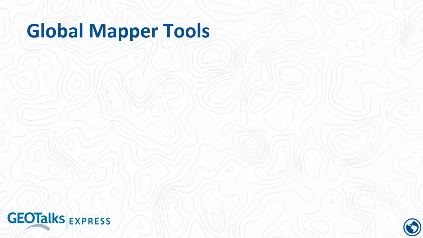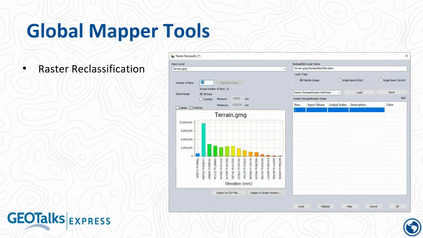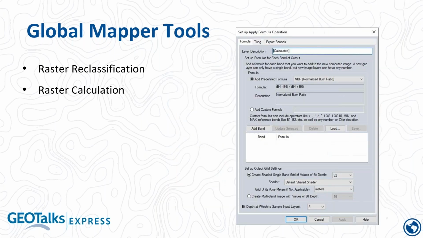To conduct this analysis in Global Mapper, we're going to use a variety of tools from the program. We're going to start out with some raster reclassification. This is a tool that allows you to take a raster layer, be that imagery or pixel-based elevation data, and reclassify it based on the pixel values in that data and some user input rules. We're going to stick with a little bit more raster processing and jump into raster calculation from there. So bringing multiple raster layers together, applying a mathematical formula in order to derive some new information and create a new layer in Global Mapper.